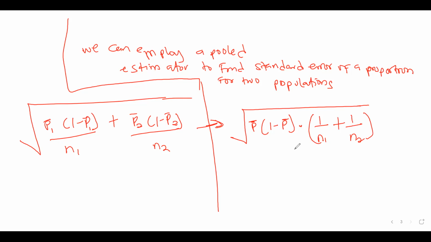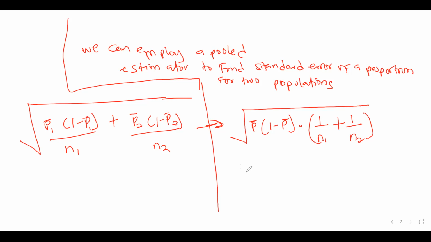The reason why you have to know the one on the right also is that sometimes when the examiners want to make the question simple, they can give you just the pooled proportion so that you can compute it easily. So they may not give you P1 and P2, but they can give you the pooled proportion. When it happens like that, you have to use this approach here, the one on the right, to find the standard error.